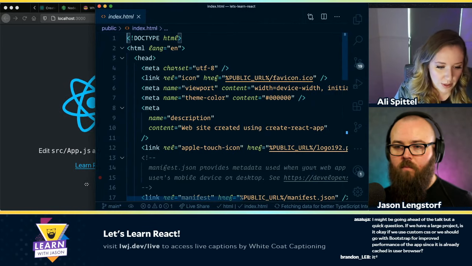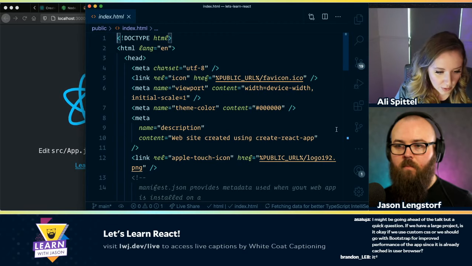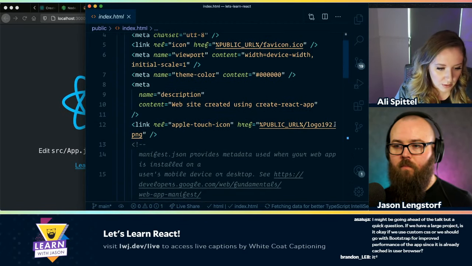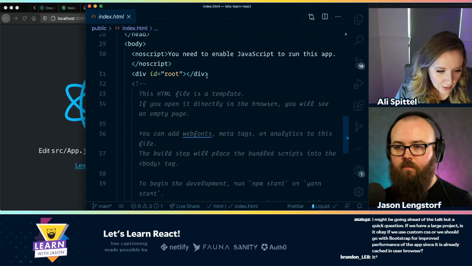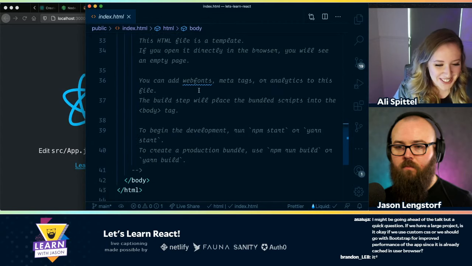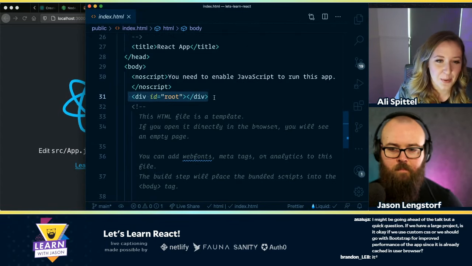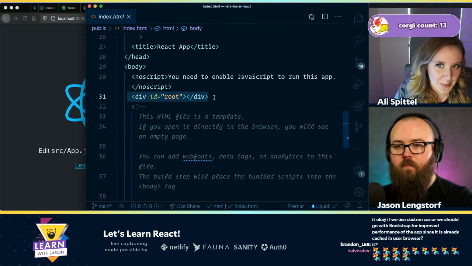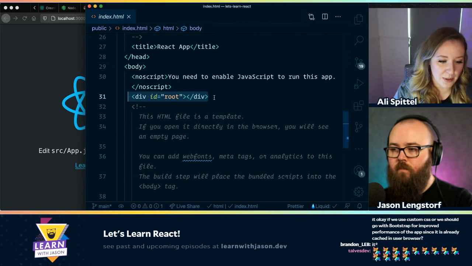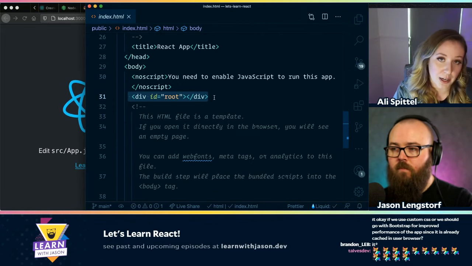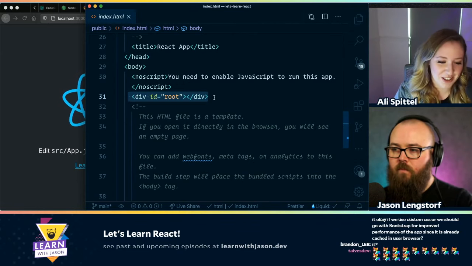But I just want to show that this is what is including our React code. If you scroll down a little bit, they added a lot of comments, so there's more scrolling. But there's this element with the ID root in there. And this element is what all of our React code is going to attach to. So there is an HTML file. We just don't need to worry about it because of the build tools that we have set up through Create React App. They are going to handle all of this for us and insert our JavaScript and all that.